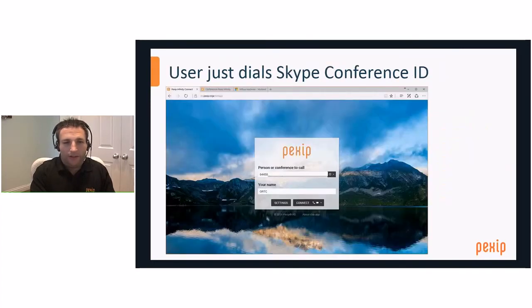So they will come in or go to the web browser and type in the meeting ID. That's the ID that's been set up by the Skype meeting. Nothing's changed. The workflow hasn't changed. You create your new meeting invite, you invite your people, you invite your rooms, and you click send. So when it's time, someone will go to a meeting room, pick up the remote control or go to the touch panel and just type the Skype meeting ID. And then Pexip will look up that ID and go, this is sitting on the Skype server. Let's put you in the Skype meeting. So it's a very simple user workflow.